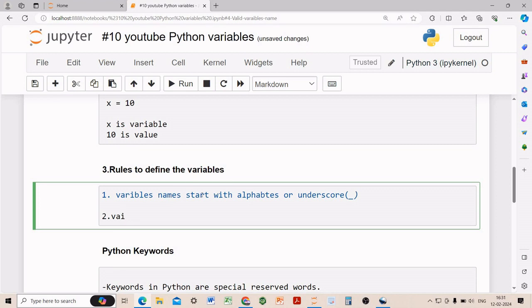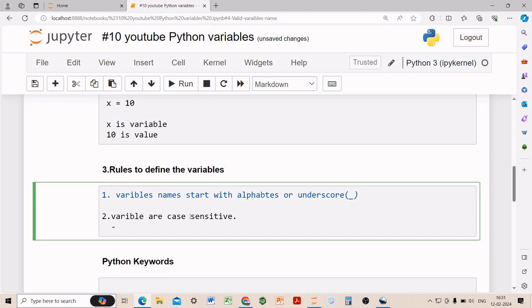As we know, Python is a case sensitive language, because it considers uppercase and lowercase characters to have different meanings. So variables are case sensitive. Suppose we have some variable name like this, and another name with different casing, Python will consider these as different variables.